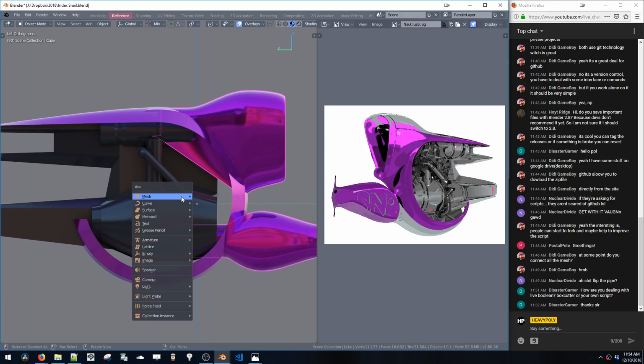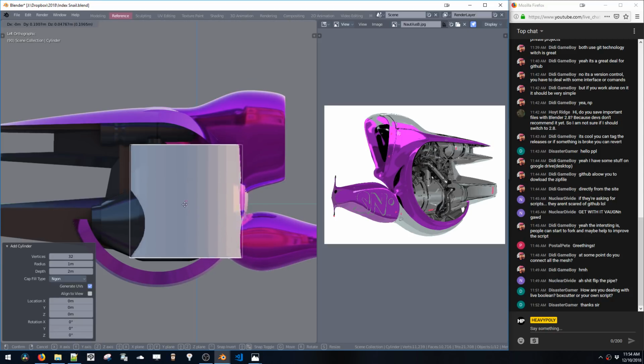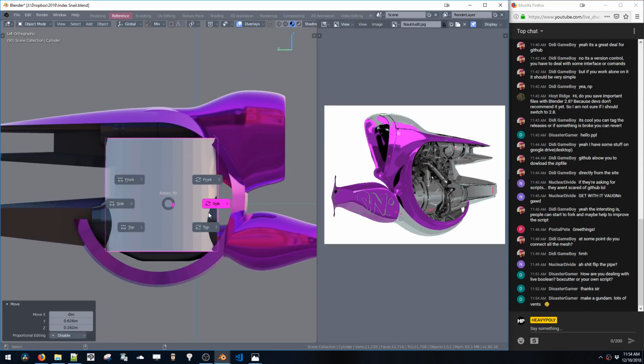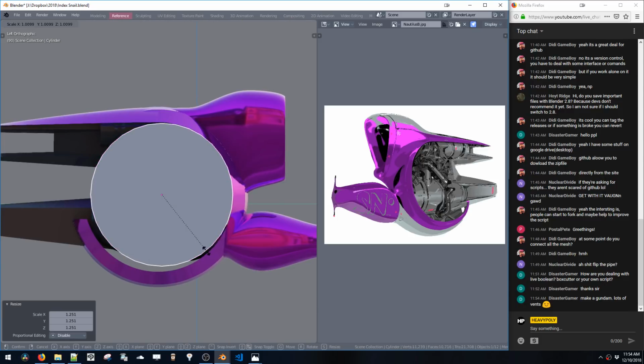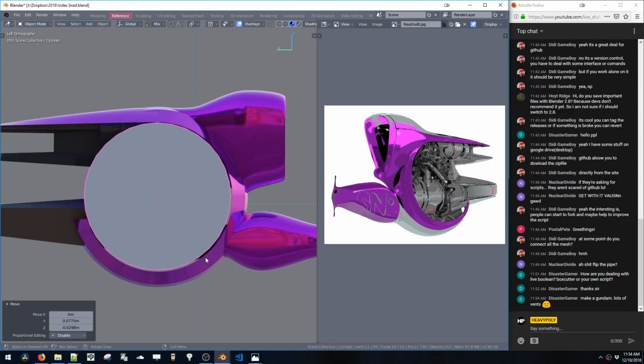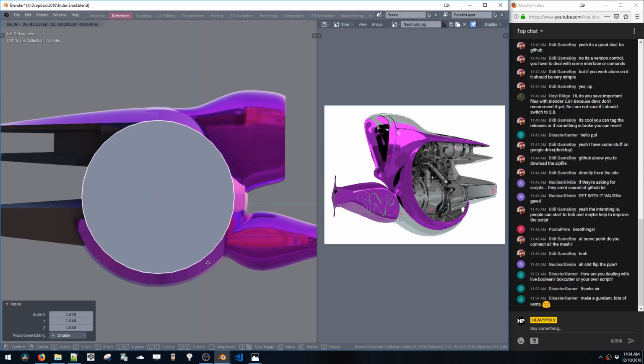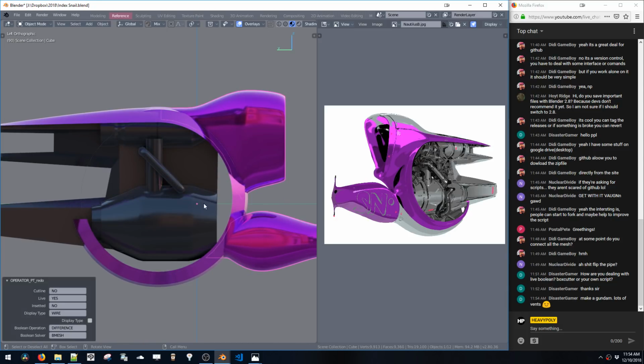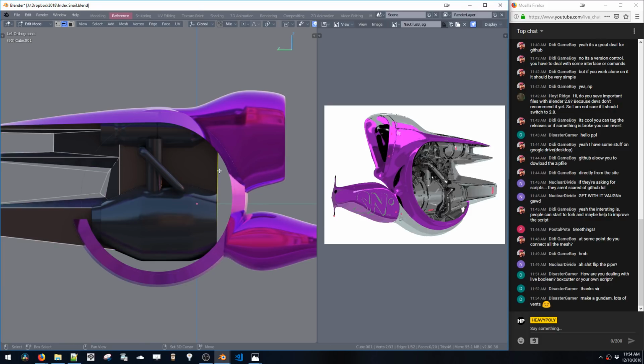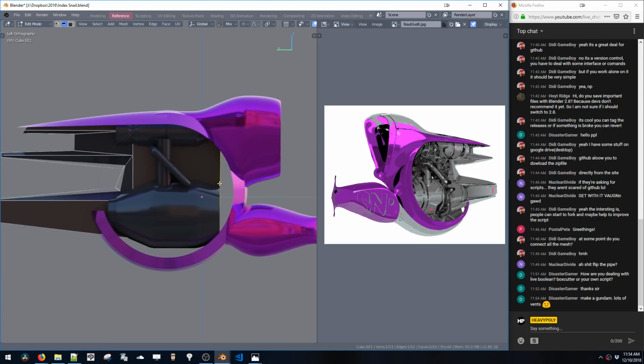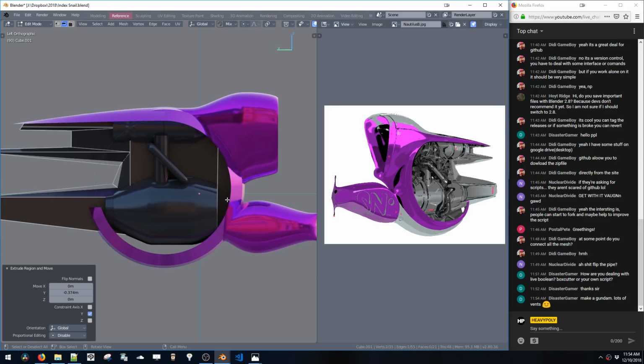Could do a cut in here. Like, let's say we do a cylinder, and then cut, just to chop out that excess there. And then all this can go inside there.